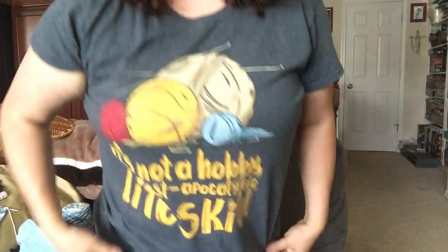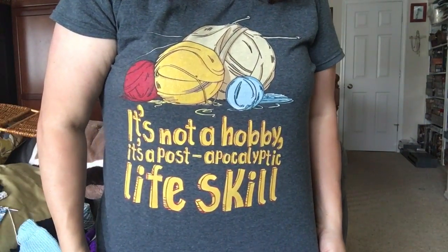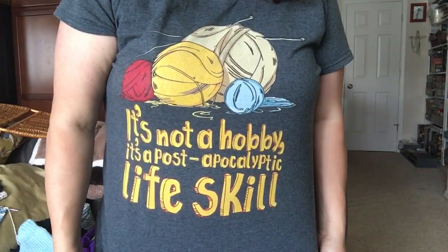Oh, look at my shirt. Oh, it's so cute. I love it. It's adorable. It's so cute. It's so adorable. And when I wear it, I always feel like I'm wearing something that's part of the cool club. Yeah, like I look super cool in my hat.